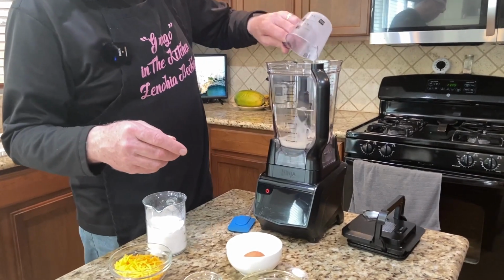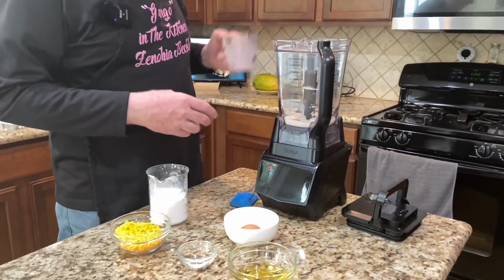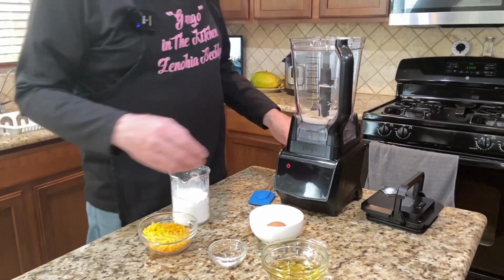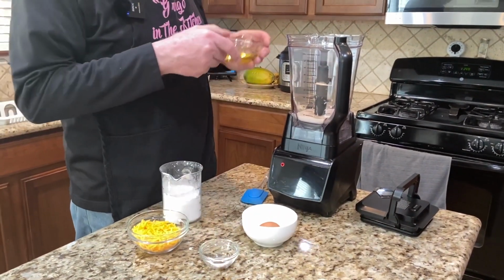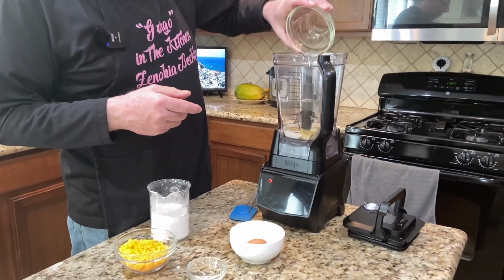Okay, so we put the milk in. We got a Ninja here. It actually is a pretty nice blender. It does a lot of blending in different speeds. It automatically adjusts. It's got a memory. It's pretty cool. O óleo. All right, we put the oil.